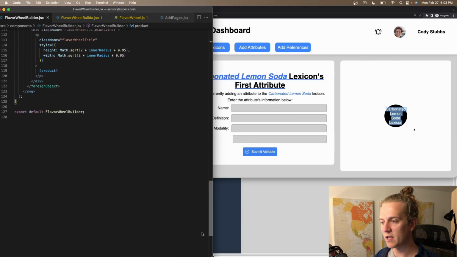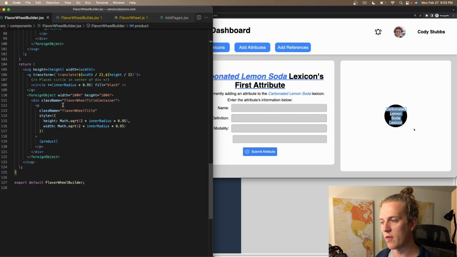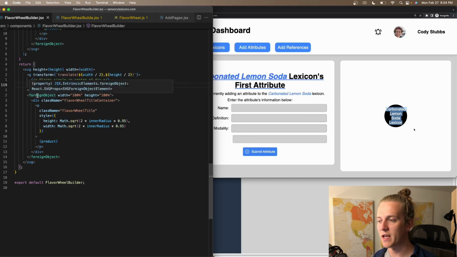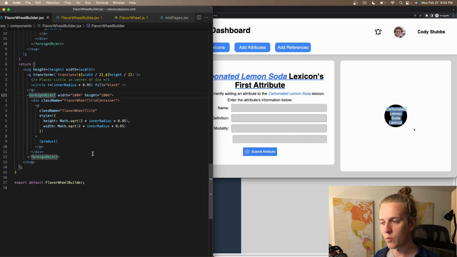But then if we jump down here, what I'm using for that is we have this SVG that we're building, and that is for the flavor wheel specifically. And the circle part is right here. So we have a circle SVG element that's being defined. But the text that's being added to that is being added as a foreign object, which we are going to be placing essentially right in the middle of the circle.